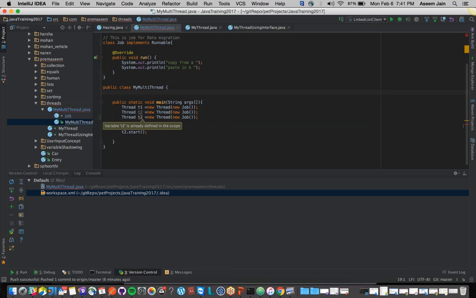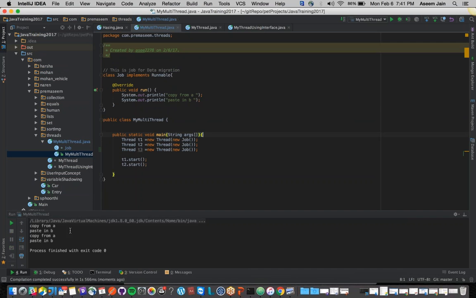So we can execute it real quick. So this is running. We are seeing just a couple of outputs here. Why? Because the third thread which we have created has not been started. The point to note here is that start is used to start the thread, but whatever task you put inside the run, that runs. So for a thread, two methods are important. First is run and second is start.